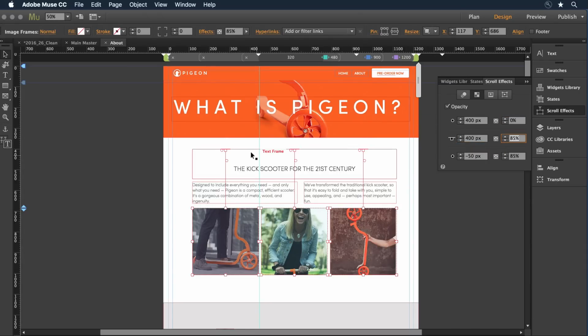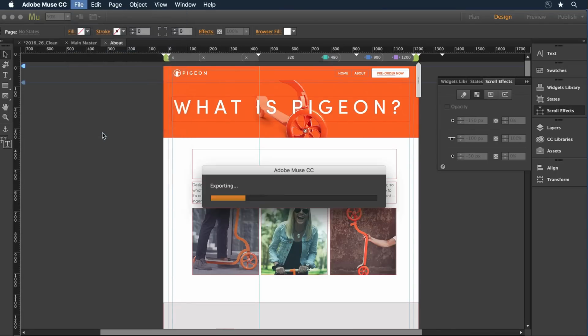It takes a little fiddling. If you're new to scroll effects, you'll see experimentation is your friend. So I'm staggering the fading, kind of a stair-step effect here. And we'll try their visibility at 400 and see if that lines up. Okay, I've got all that set now. I'm going to pull down on File to preview the page in the browser and take a look at what we've done with the design.